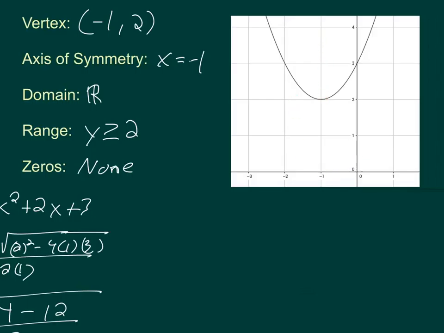But I have no x-intercepts. That's because this parabola opens up, but its vertex is above the x-axis. So it makes sense that my zeros were imaginary, because there's no real point where I'm going to hit this number line here. So just by analyzing the graph, we actually maybe could have figured that we had none originally, knowing that the range was everything greater than or equal to 2, so y was never going to equal 0. But worth doing anyways, worth practicing with the quadratic formula just to practice it. All right, so that's using standard form. We have one more to go.